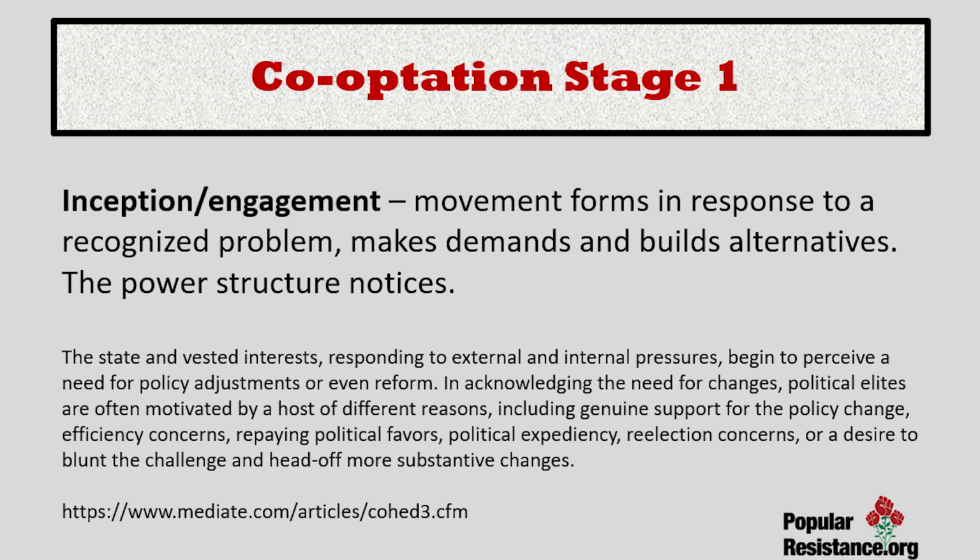First, under inception, basically there's an issue that comes about that people are concerned about, so they start to form a movement to address that issue, and they make demands, and sometimes they build alternative systems to address that issue in more of an empowerment model. And then, as that occurs, the power holders start to take notice: what's going on here? What are some of the motivations of power holders for beginning co-optation, to actually adopt the issue the movement is talking about, to engage with the movement?